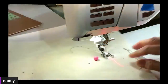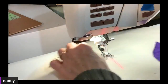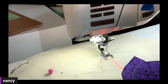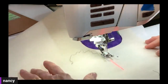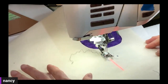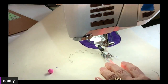And then we're going to sew from, oh, I know why it's looking wonky. I have to put the slider out to make the big leaves. The leaves are all out to the maximum point that the slider goes, so you push it all the way to the end. That's why I was thinking something's not right here. Okay, so I've got my slider all the way out and my pivot point on the dot over there. I have a dot here and I'm going to stitch right over to the zero point.